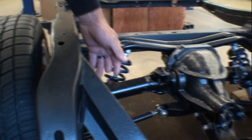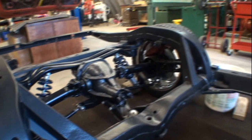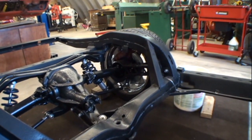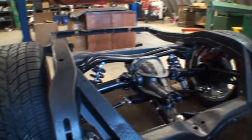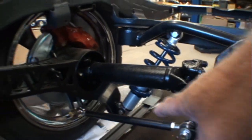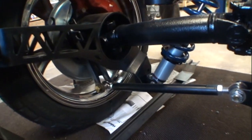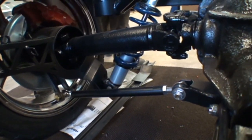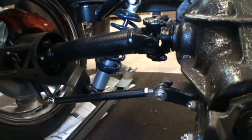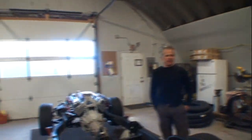So they're not only adjusted for the geometry change of lowering the car, but they also are a little bit offset, so I can run a bigger meat tire on it. Is this an adjustable suspension right here? Is that a factory deal on a Corvette, or is that something that's extra? It's aftermarket. So that fine-tunes your suspension for your camber adjustment or toe-in or what have you. Is that what? All of the above, yep. Okay.